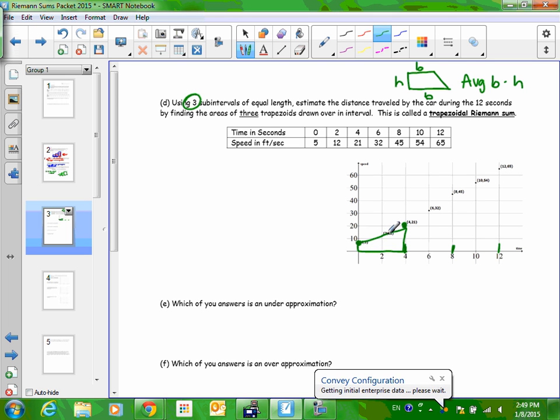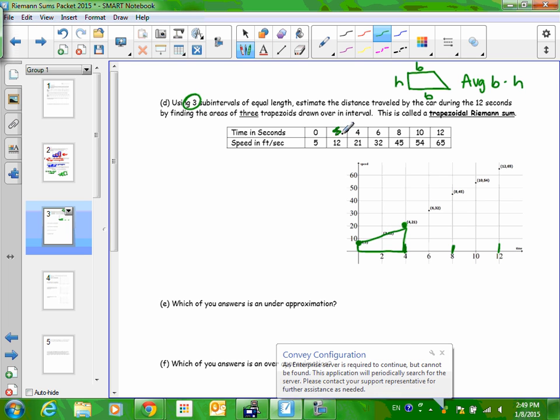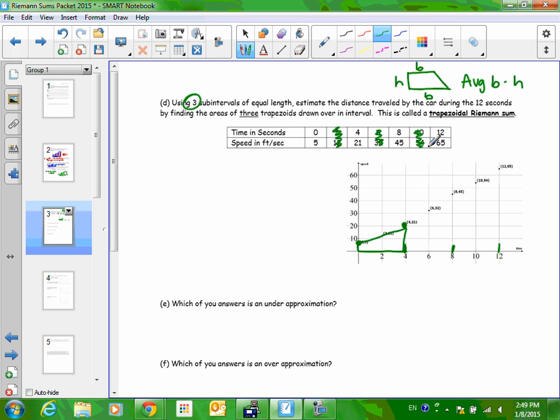Now, it may or may not cross through this point right here. I don't care. In fact, we are not going to even use any of these middle points at all. All right? It's kind of like you're combining left and right. We're not doing anything with the midpoint. So this was 5, and this was 21, and this is 4. So if I want to find the area of this trapezoid, I'm going to average 5 and 21. So not a formula, just average 5 and 21. And then multiply by 4, just like how we did before.